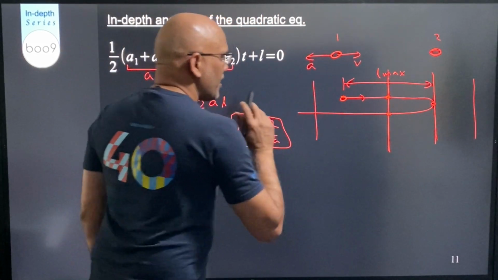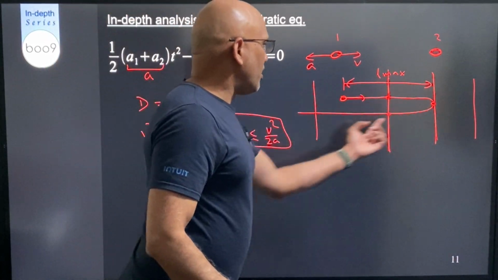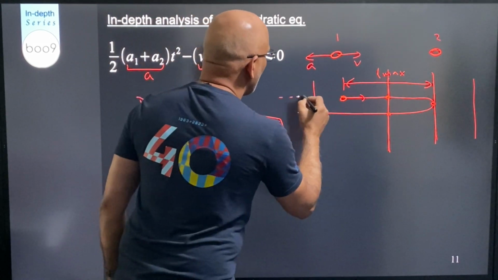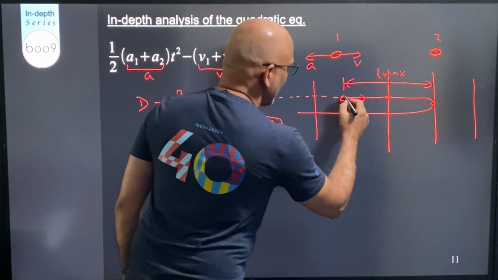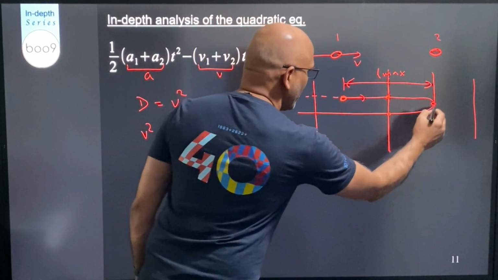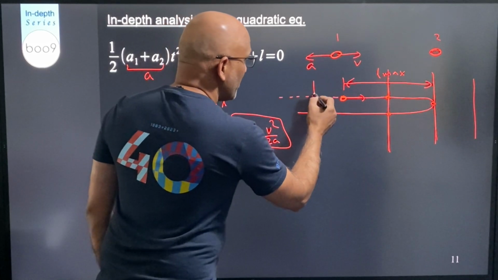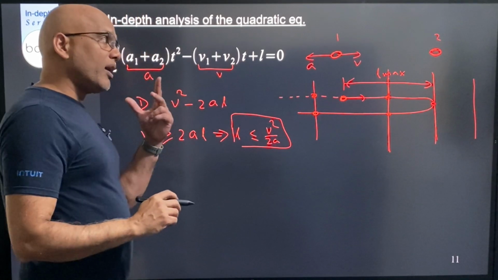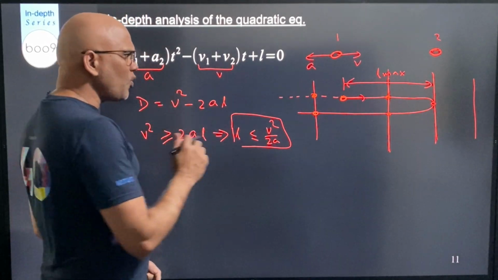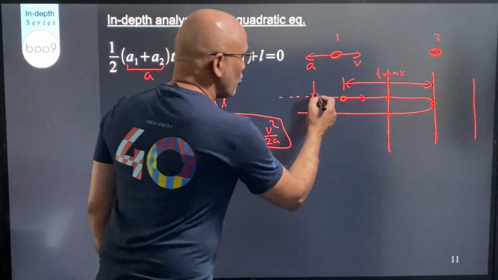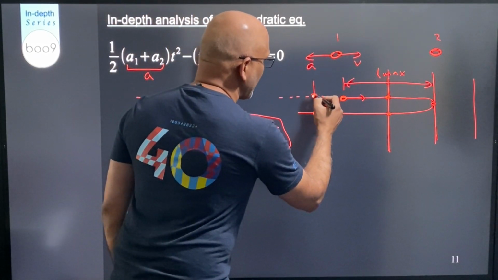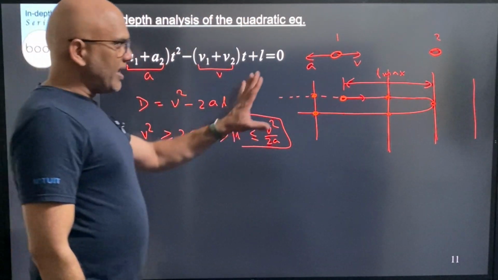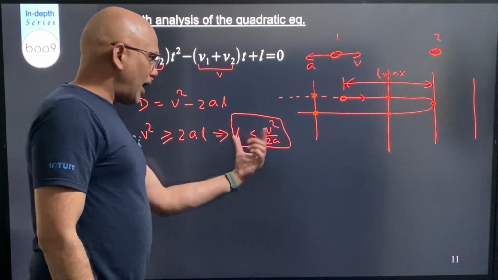Now here, if you extend the particle motion to the past, not to the future, to the past, the particle would be coming like this, the dotted line, and at this point we are assuming t is equal to 0, and it's coming back like this, right? So here there will still be two solutions for time, because a quadratic equation has two solutions. Remember, when the discriminant is greater than 0, one represents a negative time here. So this represents a past time, which is a negative time, and this represents a future time. So this visually explains our solution.